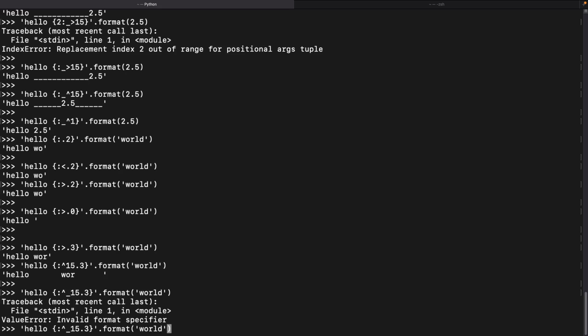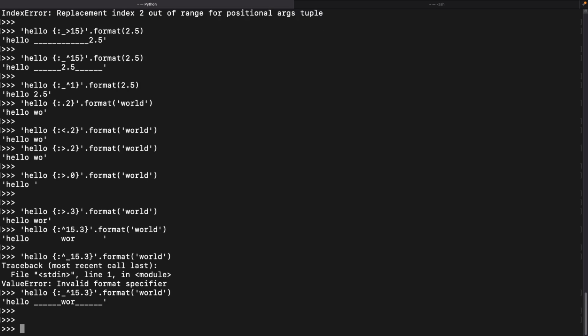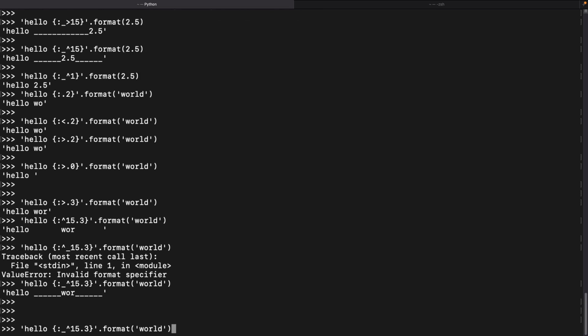Oh, sorry, that's a mistake. You see, all together, we combine here. I use the underscore after the caret symbol. It has to be that character first, the padding character.